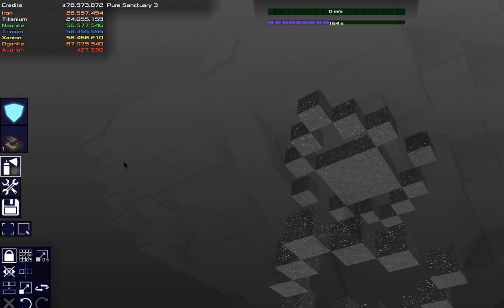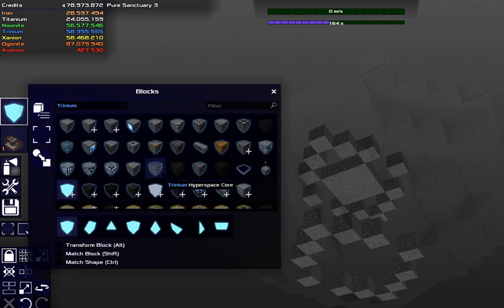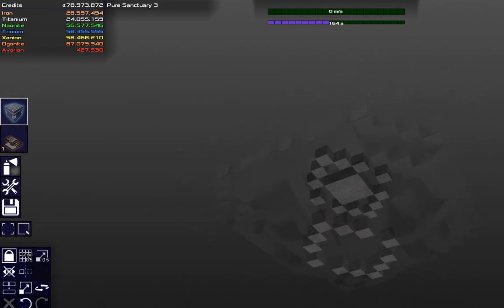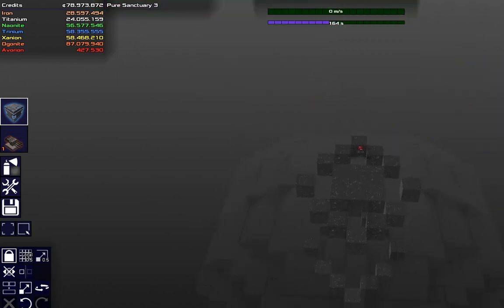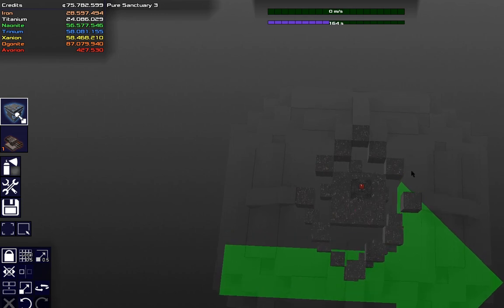I don't think it matters upper or lower, but we're just going to build it the way we build it. So let's grab a trinium shield generator because trinium is light. And this probably is going to be heavier than the crew quarters. Well, that's really true. So let's do the ones that are closest in, actually. So Alt, transform into shield generator. So what does this do to our crew capacity? Oh, nothing. I can take out all 4 of these close ones.